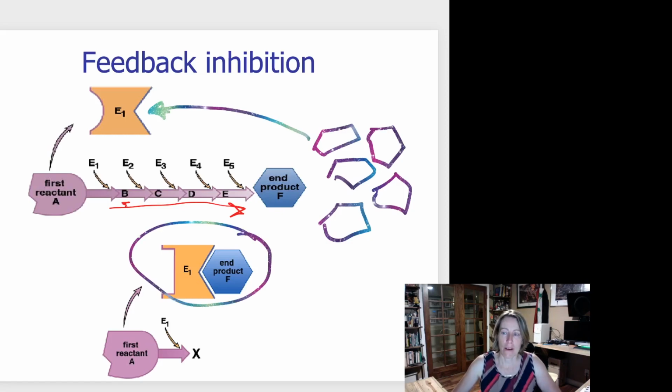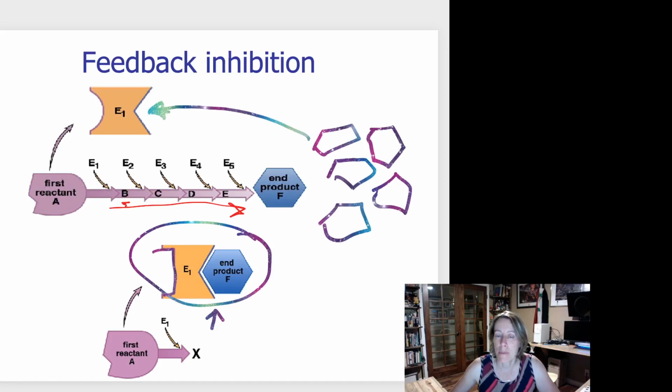Right? Here, a molecule of F has found its way and stuck to enzyme 1. And you can see here, when F is sticking to enzyme 1, it is not blocking the active site, but it's stuck at a place away from the active site, and it's caused the active site to change its shape.